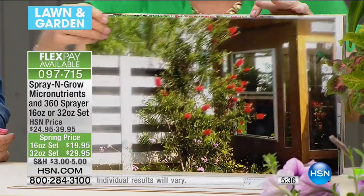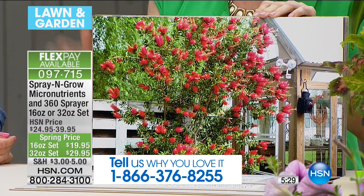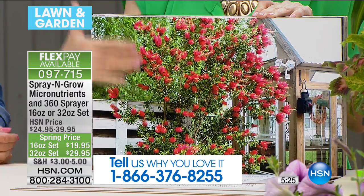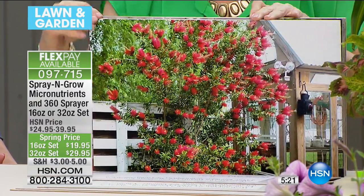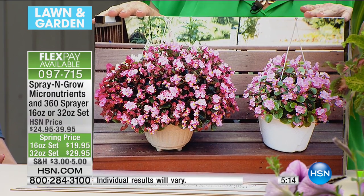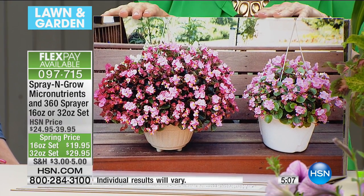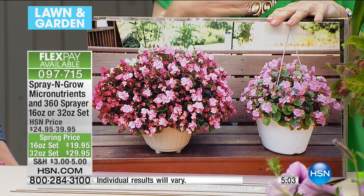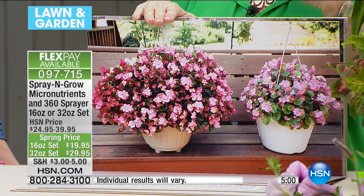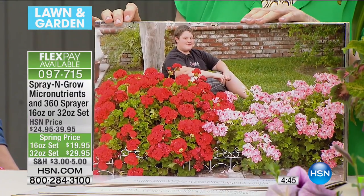Here's a bottle brush plant — before, just above the fence — then after, four feet above that, in one year! This is from a woman who decided to use Spray and Grow on one hanging plant to prove a point to her husband. The begonia on the left was treated with Spray and Grow; the begonia on the right was not. There's no risk — my family guarantees Spray and Grow to the bottom of the bottle. If ten years from now you didn't get the results, they will happily refund your money.